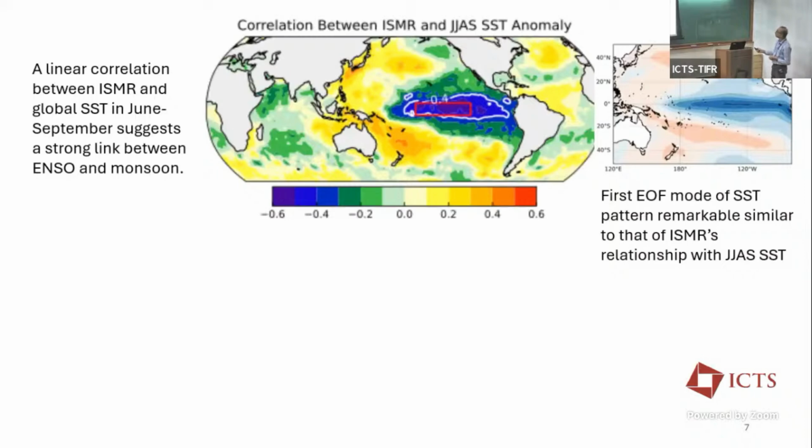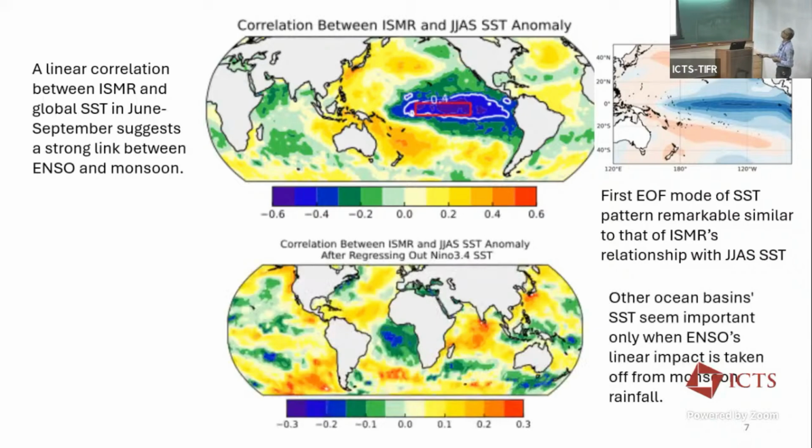That is one way, because we know ENSO has its own dynamics that need not have the monsoon forcing. At the same time, the monsoon has its own dynamics and moisture modes, which need not have the ENSO forcing. But this similarity suggests that they must be interacting with each other. Without that, it is not possible. Now, since this relationship is so strong, it is almost impossible to figure out the impact of other ocean basins like the Atlantic or the Indian Ocean from this particular picture.